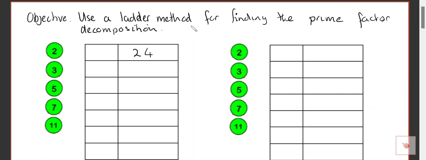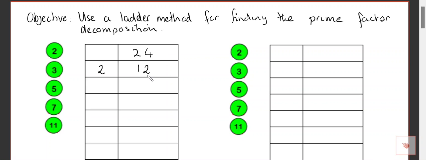So we do the same thing as before. Now I've put down here, just to help, the list of the first few prime numbers. So what we do is we go down the list. Does 24 divide by 2? So what I'm going to do this time is, instead of doing the tree, I'm just going to write that here. So I've got a 2. But I'm going to divide the 24 by 2. So 2 times what makes 24? 12. So I'm going to put a 12 in there.